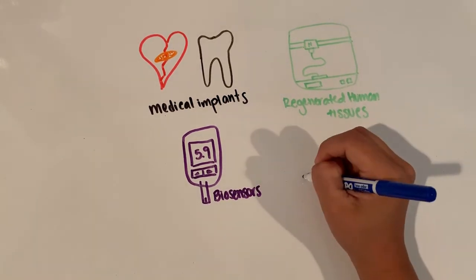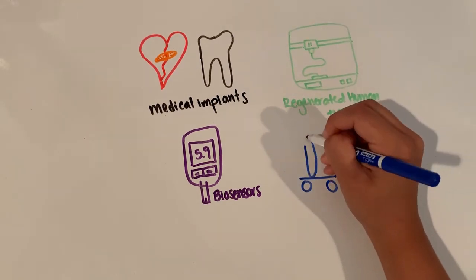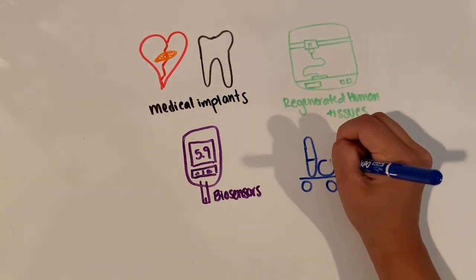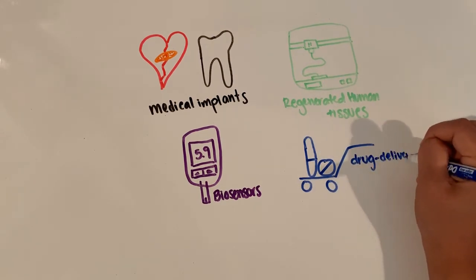And finally, drug delivery systems are able to carry out and apply drugs to a targeted area, such as in cancer patients, and using drug-coated vascular stents or implantable chemotherapy wafers.